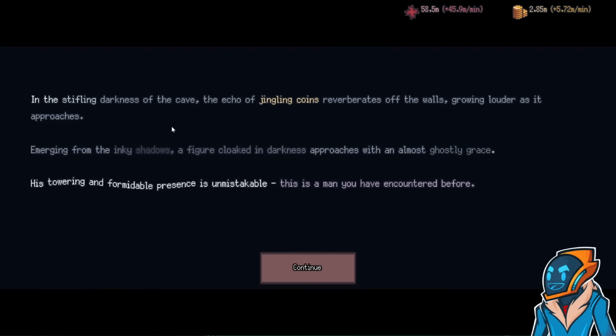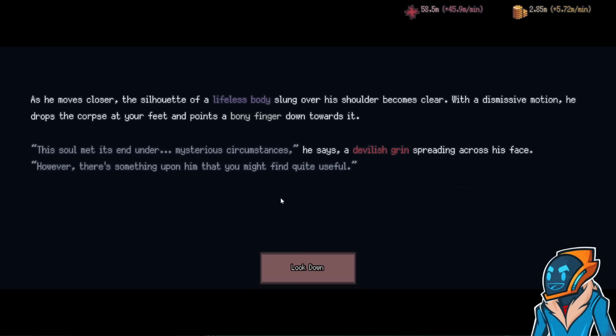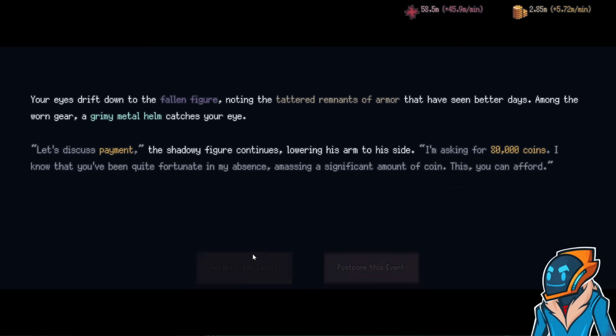In the stifling darkness of the cave, the echo of jingling coins reverberates off walls, growing louder as it approaches. Emerging from the inky shadows, a figure cloaked in darkness approaches with an almost ghostly grace. His towering and formidable presence is unmistakable. This is a man you've encountered before. As he moves closer, the silhouette of a lifeless body slung over his shoulder becomes clear. With a dismissive motion, he drops the corpse at your feet and points a bony finger down towards it. This soul met its end under mysterious circumstances, he says, a devilish grin spreading across his face. However, there's something upon him that you might find quite useful. Your eyes drift to the fallen figure, noting the tattered remains of armor that have seen better days. Among the worn gear, a grimy metal helm catches your eye. Let us discuss payments.